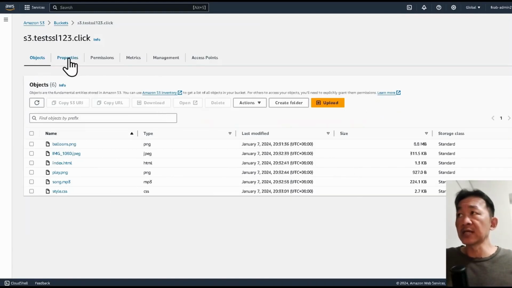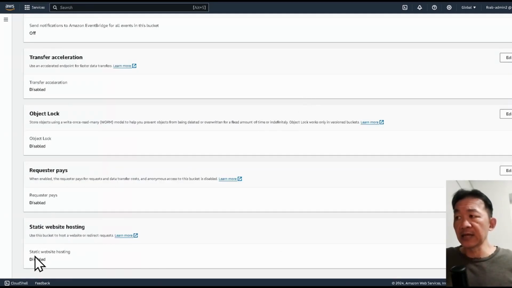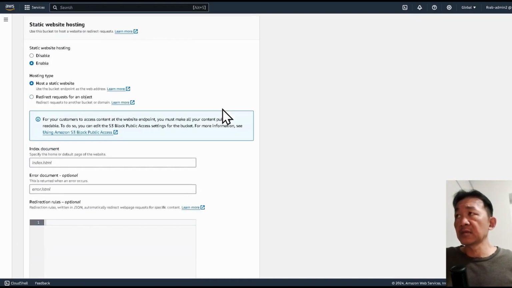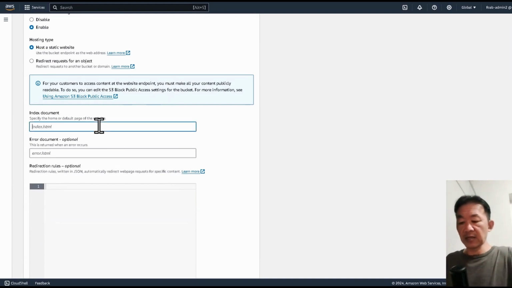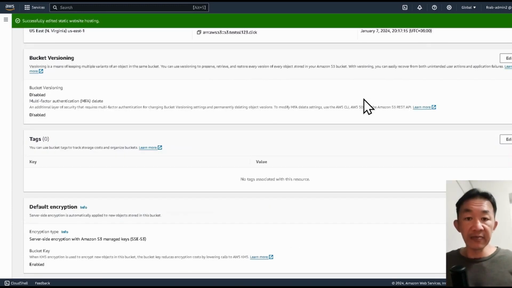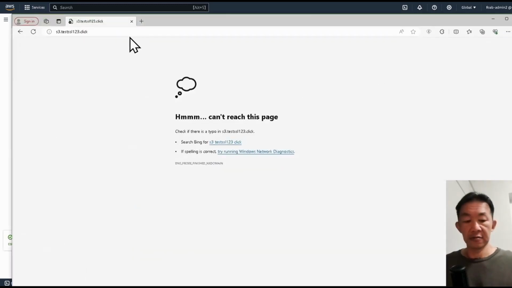What we have to do is, S3 will create a domain name. However, as you can see, static website hosting is disabled because you need to enable it. Let's enable it. When you enable it, it asks for the index.html. Let's give it an index.html and ignore the rest. Once you enable static website hosting, it will give you a domain name, which is this. Let's click on it and see what we have.